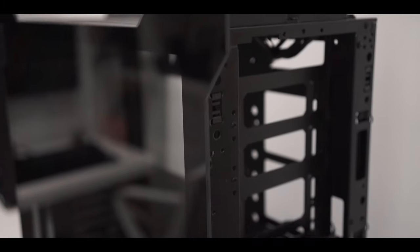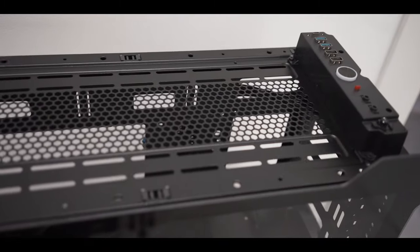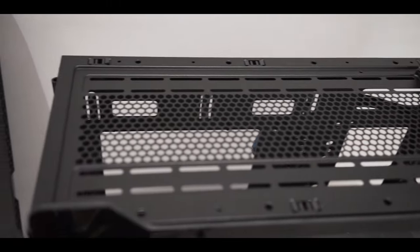The panels are extremely solid and heavy, and you can really feel these are expensive materials. At the front you can have up to triple 120 or 140 combination.